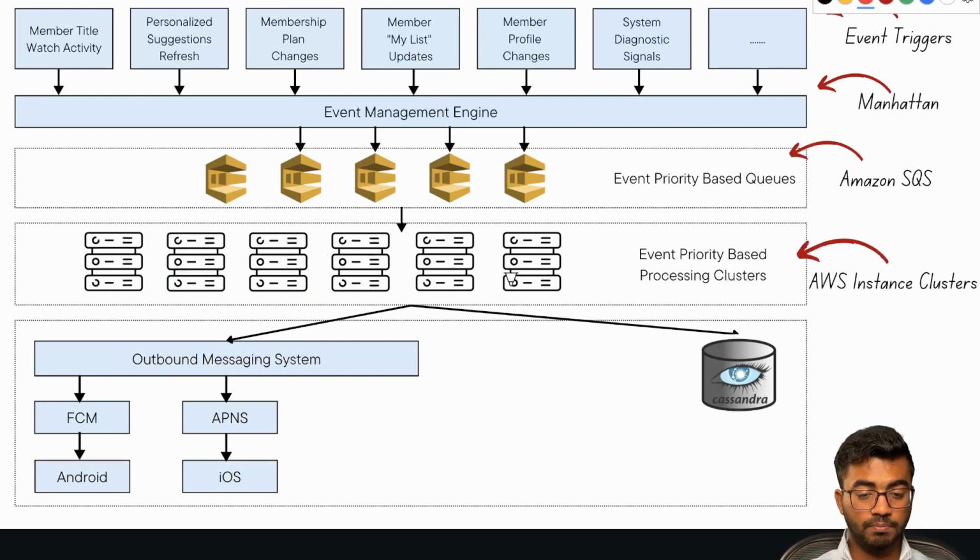Now the delivery part. Once this processing is done, Netflix wants to deliver these events to the end devices. There are two kinds of interactions here. We discussed that there should be a push-based model and a pull-based model, right? The devices that are connected to the internet should go with the push-based model first. Let's say the Android phone and the iOS are the devices which are always connected to the internet. This is the assumption we're taking. And that's why they need to be delivered these events as soon as possible.